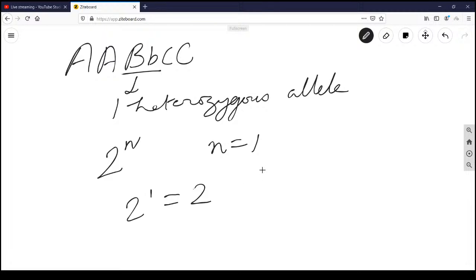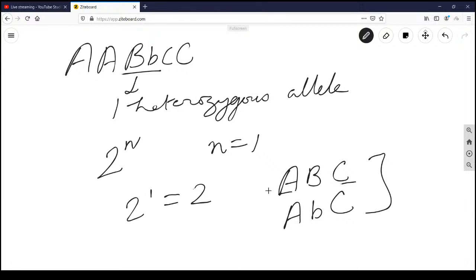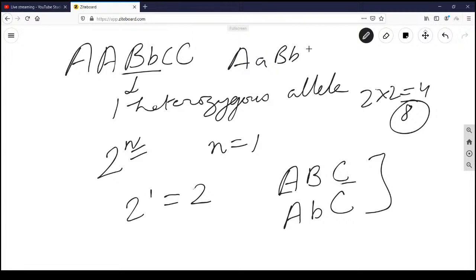So those two gametes are this one, A, B, C. You can check theoretically also. Then capital A, small b, capital C, because this and this are same. So you can only change this one. So only two gametes will be possible. This is the theoretical explanation. This is simply the shortcut, the formula for that: 2 to the power n, n is the number. So here the maximum number of heterozygous could be 3. If it is 3, 2 to the power 3 means 2 into 2 into 2. So 2 into 2 will be 4, 4 into 2 will be 8. So maximum 8 gametes could have been produced if all were heterozygous like this. So this is the way this question is solved.